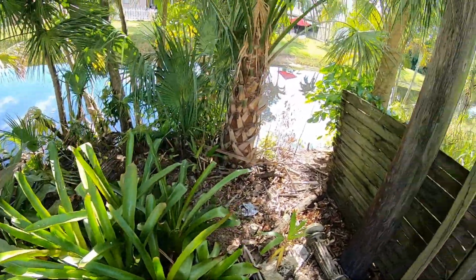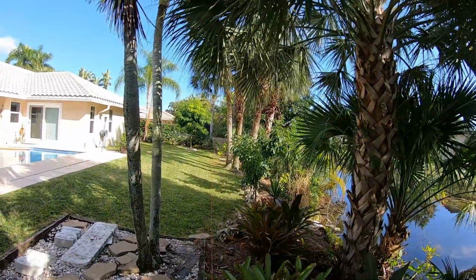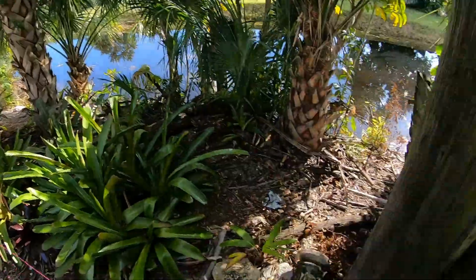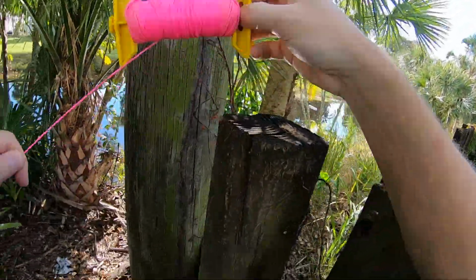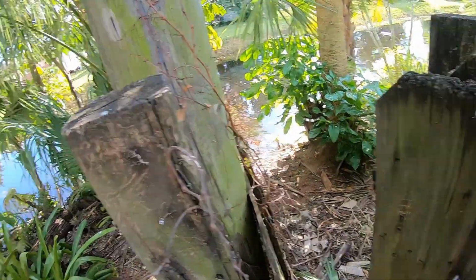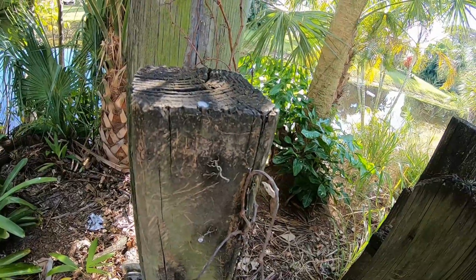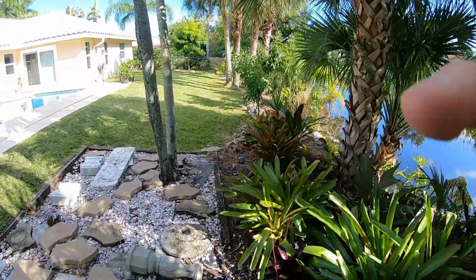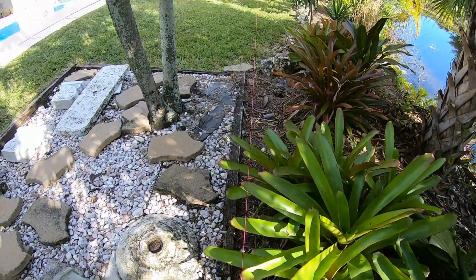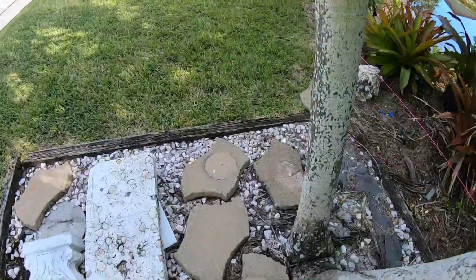I do have a gas-powered post hole digger, which will be a godsend in this project. Okay, I got this post here that's conveniently located. Whoops, lost my knot. Gotta move it anyway, no big deal. Okay, so we got our string line. That guarantees that your fence line is gonna be straight. Don't want a wavy fence.